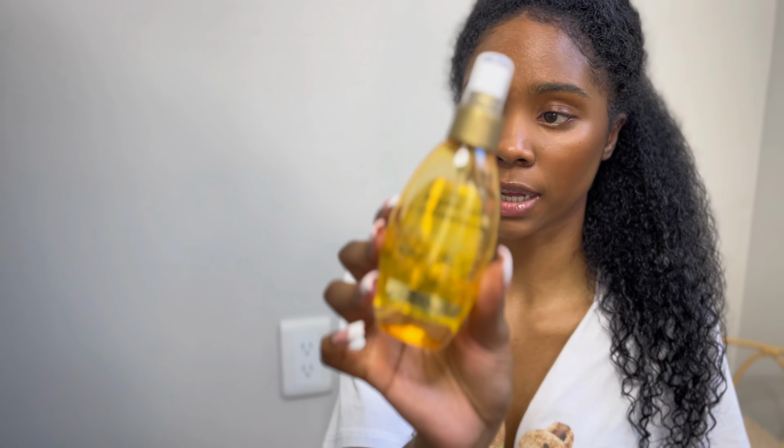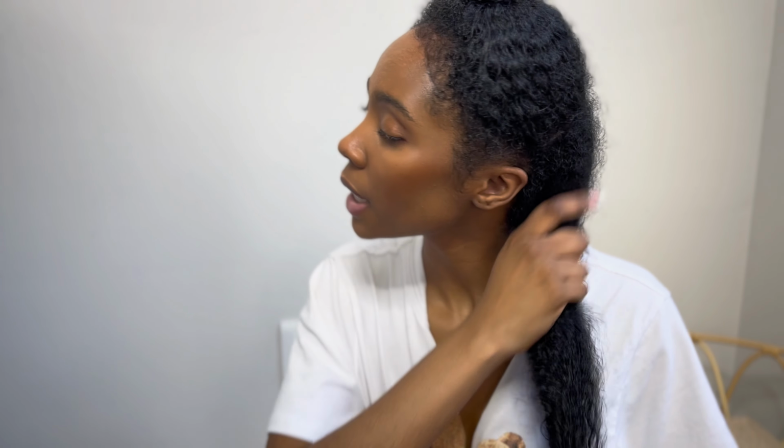Then I'm going to go in with argan oil and Morocco hair oil. I got this recently. I'm just using this so that when I blow dry my hair, it comes out pretty shiny. I'm just gonna spray it in my hand because it's kind of hard to spray. Not too much. I did like 4 sprays. I'm just wiping it through my hair. I know they say you shouldn't put oil in your hair before you start straightening and stuff, but this is a very light oil and I did not put that much.